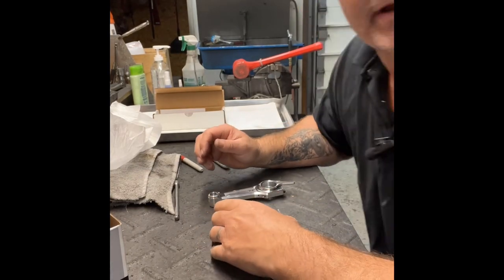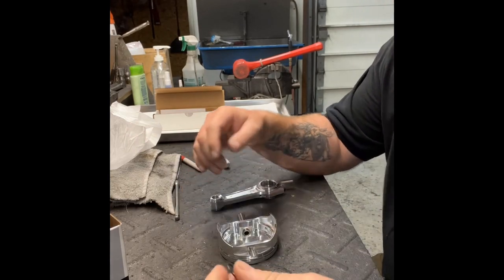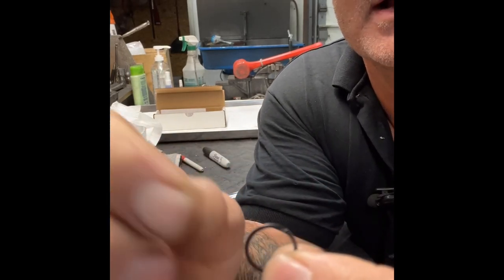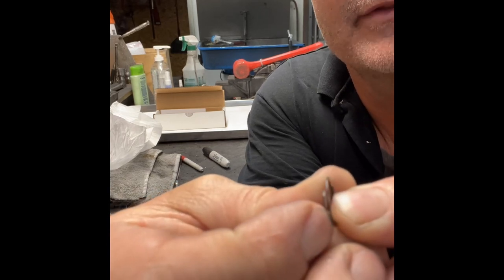Gonna shoot a quick video to you. This is basically how to install the spiral locks into the piston. Here's your standard spiral lock. And if you look at these really good, you can see how I have those split apart.